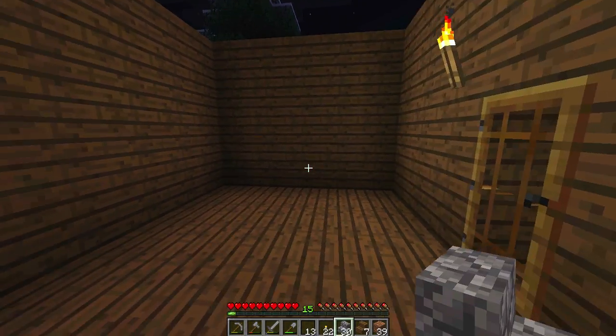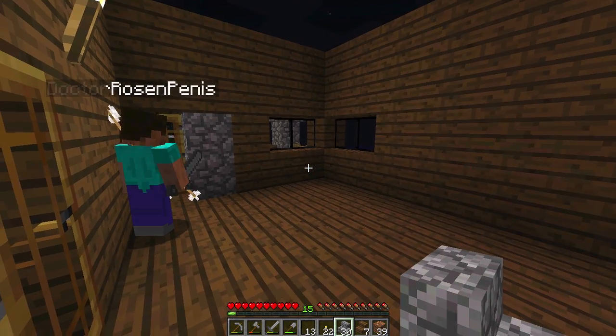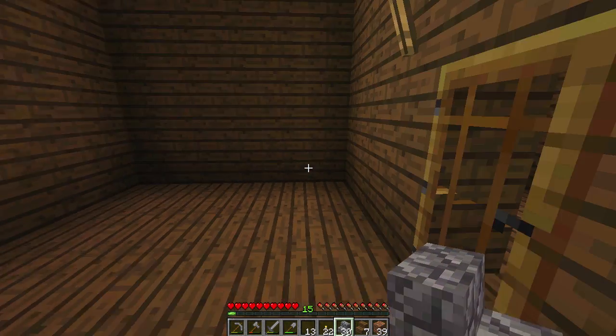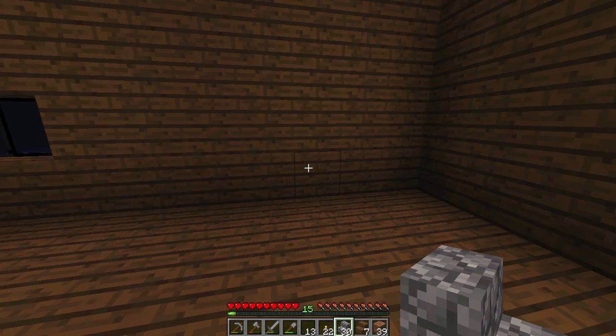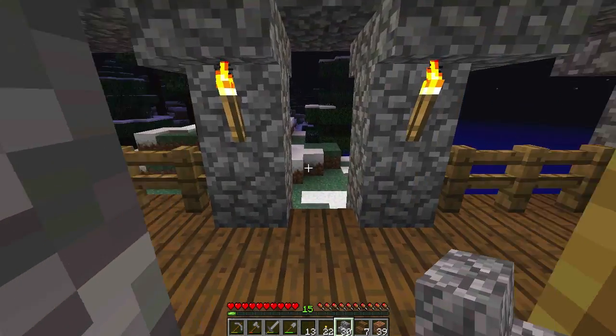All right. So over here we could do our storage area because we need somewhere to put our extra materials and things like that. So let's see. I'm trying to think of how we want to do this. Let's actually go over to our box that's out here.